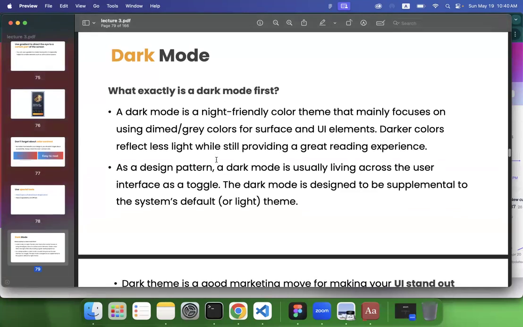Also, in the night time, when you try to read, if it has a light color background and the foreground text is black color, it is not actually good health wise. You will get eye strain and you won't be able to focus for a long time, and you won't be able to sleep properly because you have absorbed so much of the blue light coming from the screen.